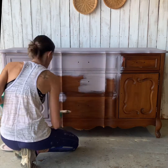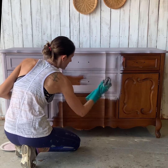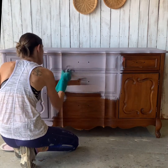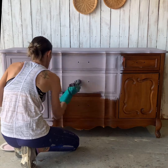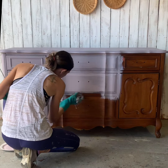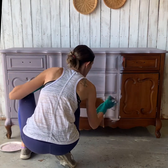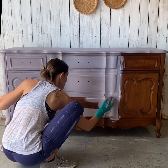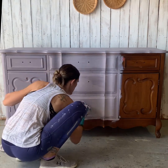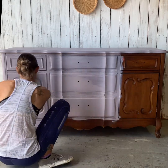You have to consider, if you go out and buy a dresser for $100 and then you put another $20, $30 to $40 into paint and supplies, and then on top of that, you have gas because you went and picked up the dresser, and you have all of the time that you spent painting that dresser. And then you turn around and you try to sell it for $200 or $250. It's not worth your time. That is not something that's worth your time. Even to sell it at $300, it wouldn't be worth my time.